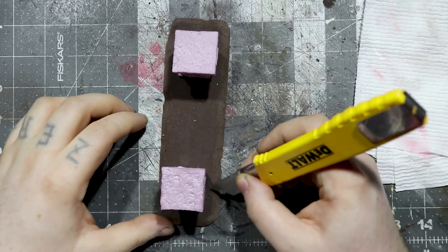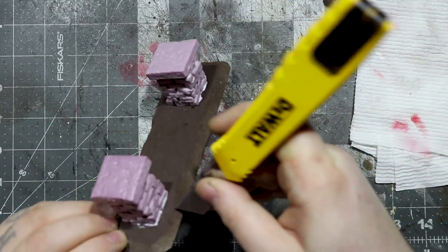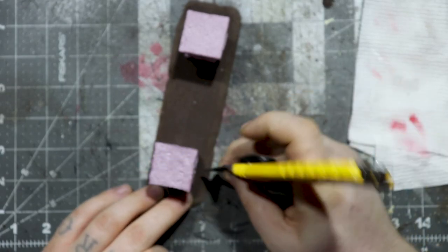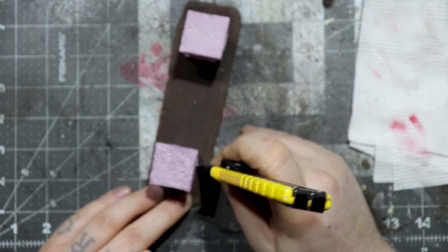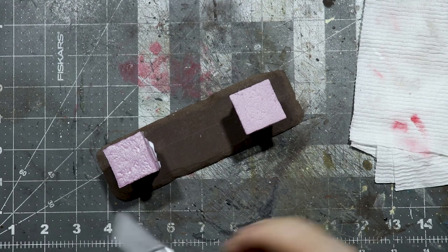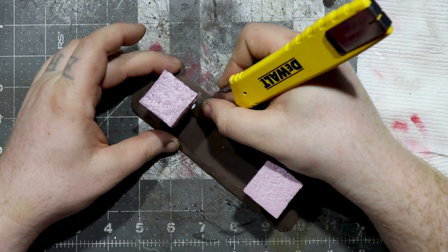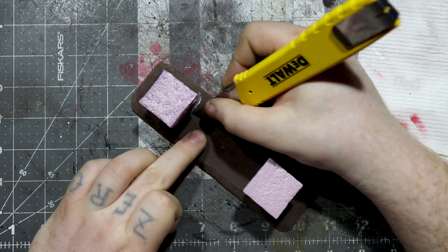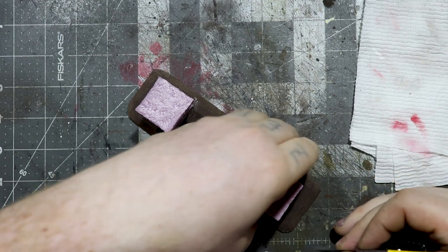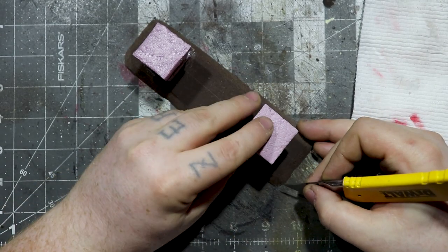I'm scraping away the glue from the inner corners here where the rocks meet my base. I'm just taking the back side of it here, this corner, and using it to scrape away any of the glue that might have seeped out, being careful not to nudge my pillars. And just take the glue off of there and wipe it off on my fingers. And I take this opportunity to straighten out my pillars, make sure they're aligned.